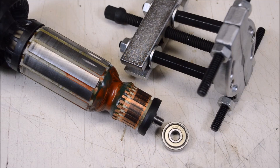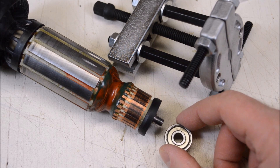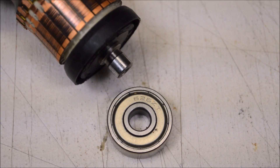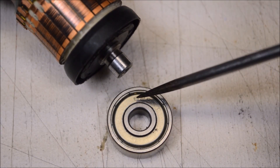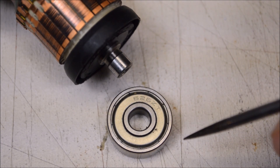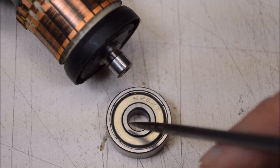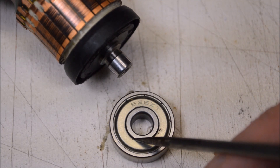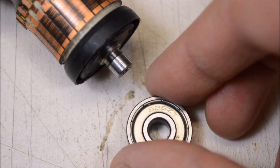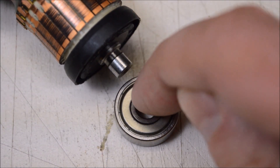I had to buy a small bearing puller to get the bearing off the back of the rotor, and this shows some very interesting attention to detail. Before pulling the bearing off, I could see it's a size 626, no brand name, and it's a shielded bearing. Generally in a grinder I'd like to see a sealed bearing because on a shielded bearing there's no connection between the shield and the inner race, creating an entry point for dust. However, I can see why they used a shielded bearing here because it sits down inside the housing in a recessed hole, so there's not really any way for dust to get to this side.